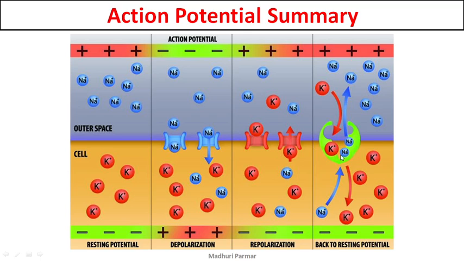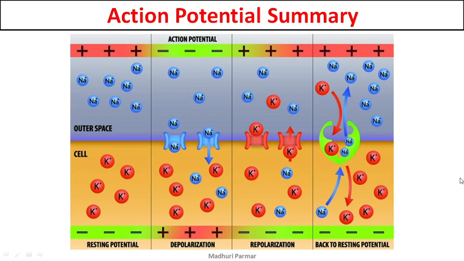okay, ये क्या करेगा सोडियम पोटेशियम ATPase? ये जो गड़बड़ हो गई है कि अभी बाहर पोटेशियम ज्यादा है, अंदर सोडियम ज्यादा हो गया, that will be again undone. okay, तो अंदर से सोडियम को पकड़ पकड़ के बाहर और पोटेशियम को बाहर से पकड़ पकड़ के अंदर, and thus you regain the resting potential. ठीक है? तो इस तरीके से resting membrane potential जो है या resting state जो है that is regained.